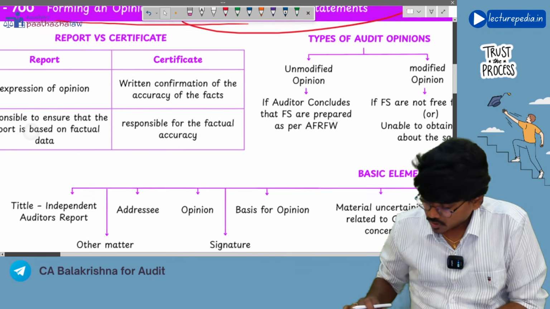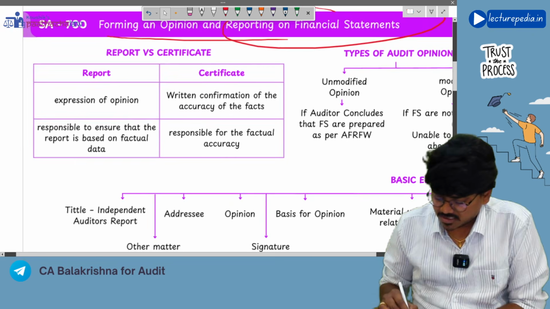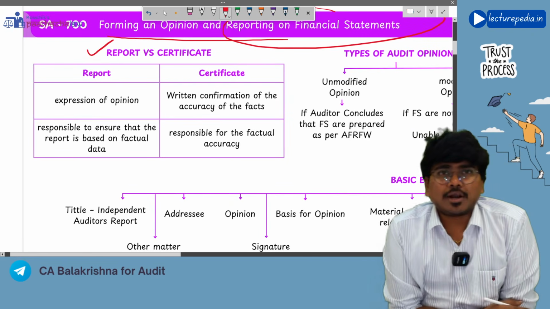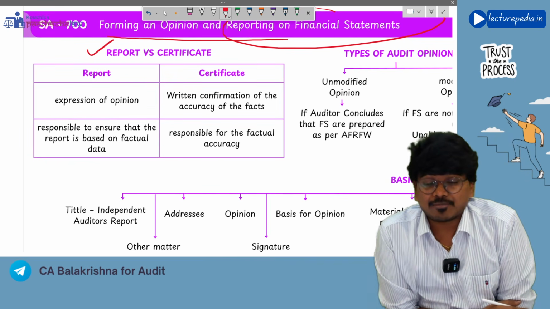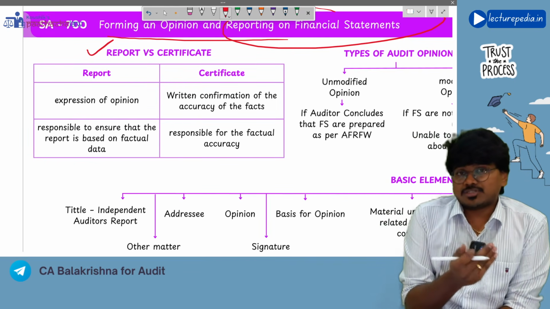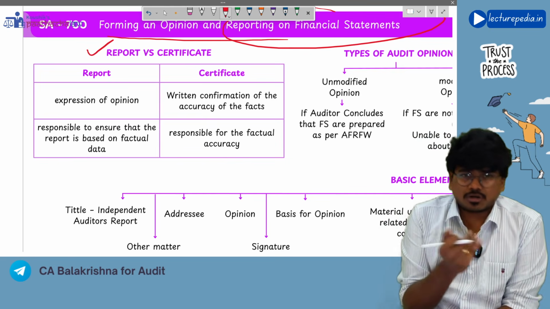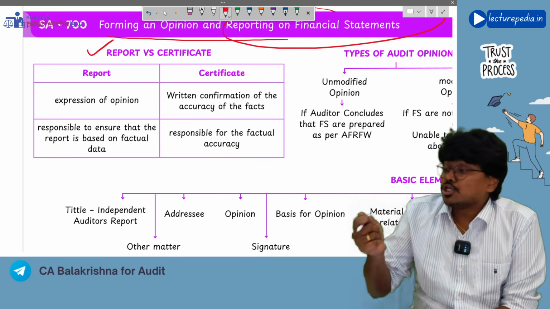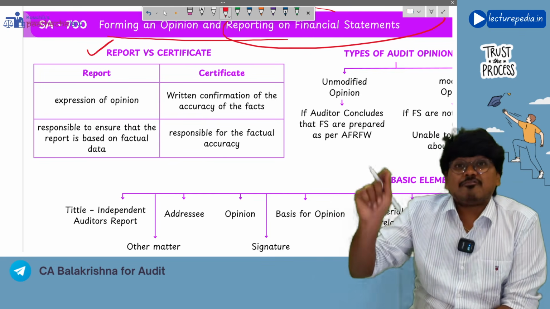First of all, what is the difference between a report and a certificate? In case of a report, the auditor expresses an opinion, whether the financial statements show a true and fair view or not. Whereas in case of a certificate, you will certify actual facts.